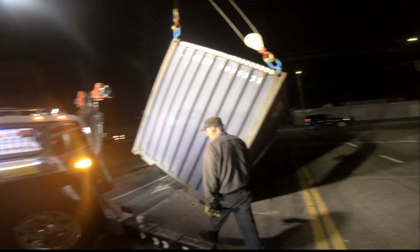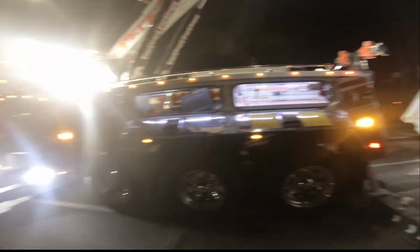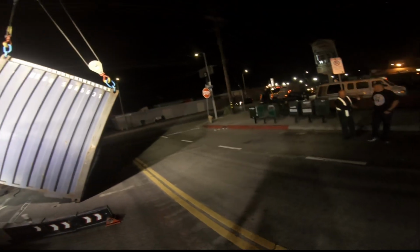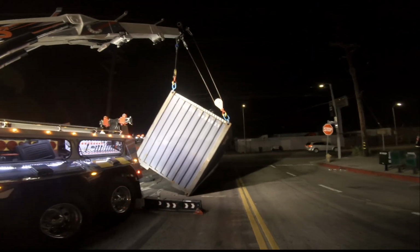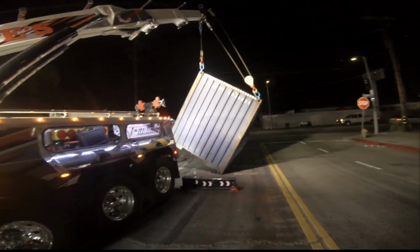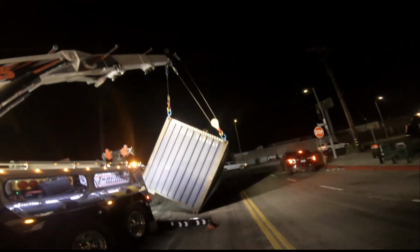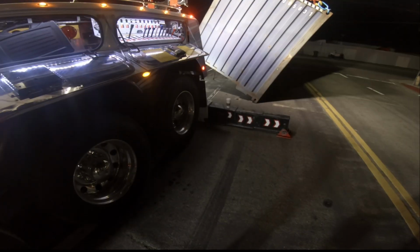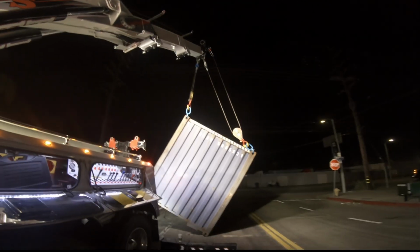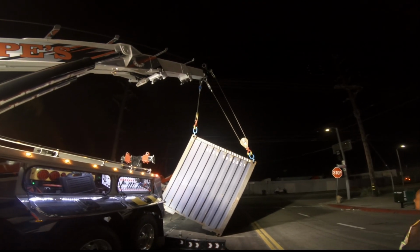I'm going to just get my sledgehammer and walk around it. All right, so it's like he said, a very, very stubborn load. It's not shifting the way we want it to. If you put it back on the chassis in its current condition, it's just going to lean again and be prone to fall over. So I'm going to get my sledgehammer and go to work. All right, I banged it. It's as good as we're going to get.